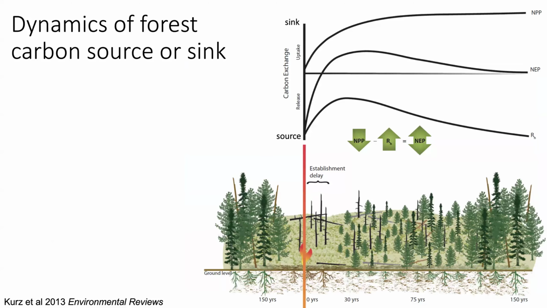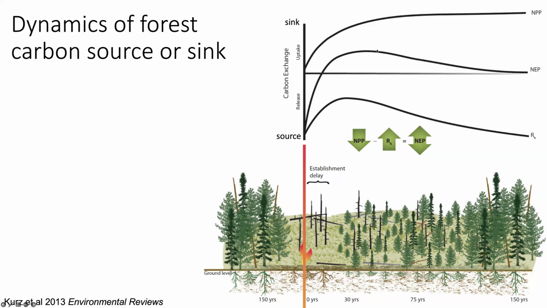This is an image I use a lot. I love this paper and this image by Werner Kurz and colleagues. And it provides a different perspective on this sort of dynamic. So the bottom panel here, we start with a mature forest. Maybe there's a disturbance, could be fire, could be eastern spruce budworm, where now we have trees that have either combusted, right, or they're dead or dying and decomposing. We don't have a lot of growth, at least a few years initially after disturbance. Then the forest goes through a regeneration phase as trees take root, eventually to come back to some semblance of a mature forest that may be similar or slightly different than the original one.